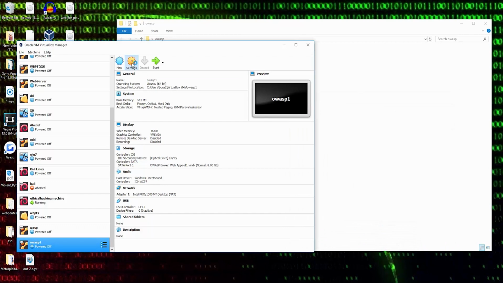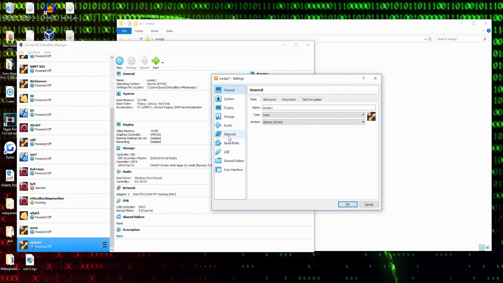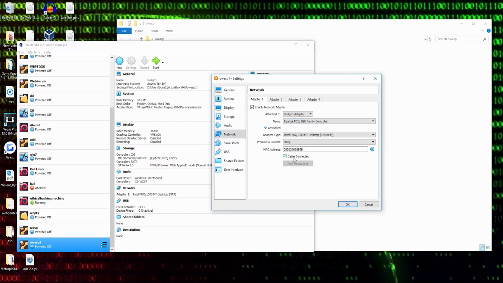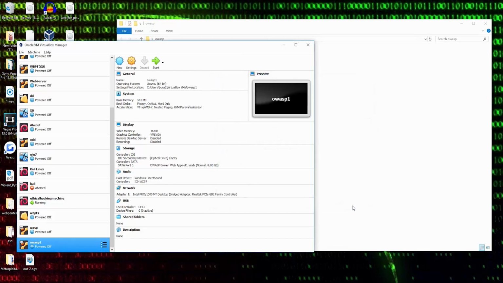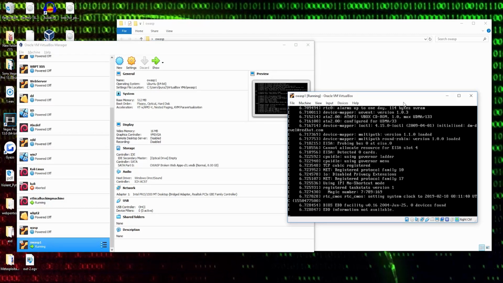Basically, we just do the same thing that we did for our Kali Linux. Go under Network, find Bridge Adapter and choose your network interface. Once you do that, also make sure cable connected is checked and click here OK, and you are set to go. So right here, if we open up our machine, I will show you what things we get from it. And in the next lectures, I will teach you some of the basic stuff you need to know in order to continue web pen testing.